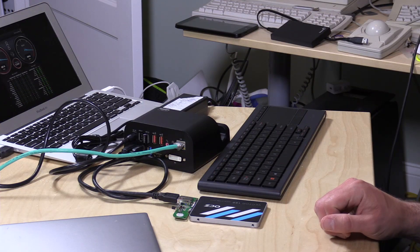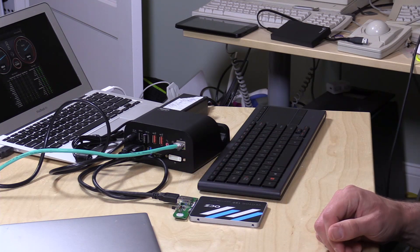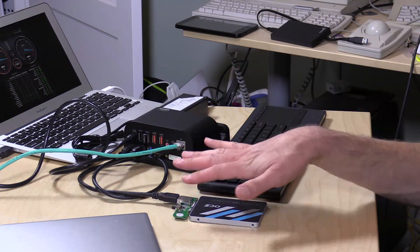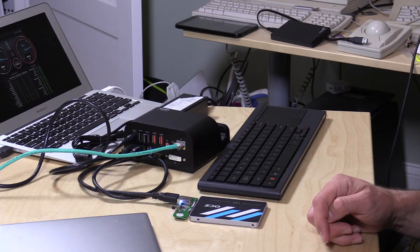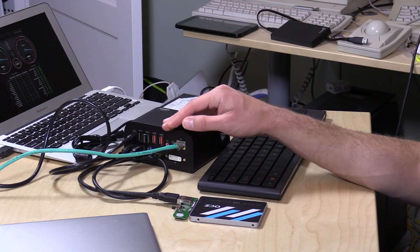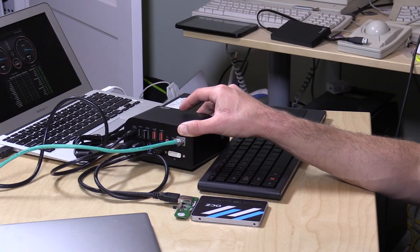The USB 3 disk speed, however, is not disappointing. We've got a pretty much maxed-out SSD hooked up to it, and we're seeing speeds of about 404 megabytes per second on reads and about 360 to 400 megabytes per second on writes — that's about the max this particular combination of controller and drive can do over a USB 3 connection, at about 3.2 gigabits per second. Overall it's a pretty nice dock, especially because you have those two discrete video outputs that actually work very well even on a low-end PC.